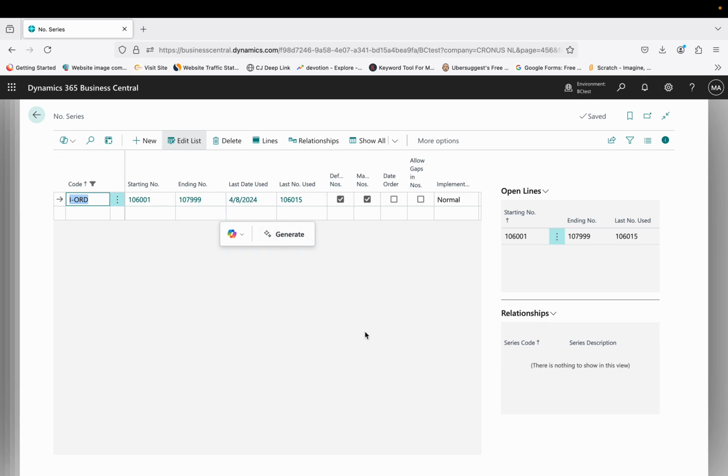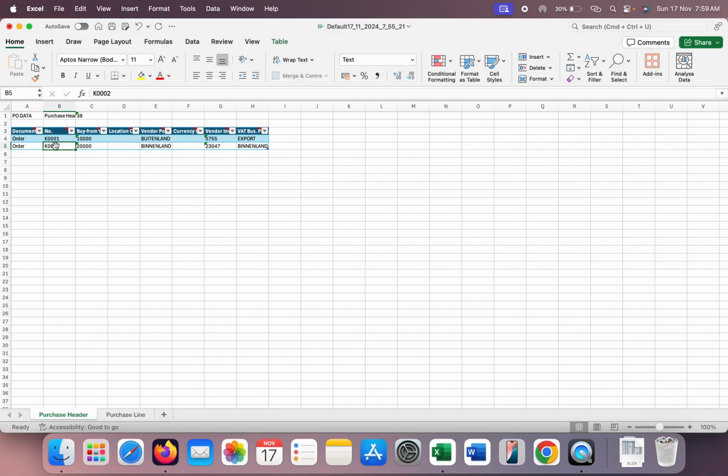Okay, so now for the first order I want to buy from the 10,000 vendor, for the second I want to buy from the 20,000 vendor. Location code will remain blank, but if you want, then you can select a particular location. Vendor posting group is the same, which is coming from the vendor card, so I don't want to change. Currency code, keep it blank. I want to go with my local currency. Okay, vendor invoice number, let's say K1 and K2. This should be unique, right? General business posting group will remain the same. So this is my header details which I have now input, right?